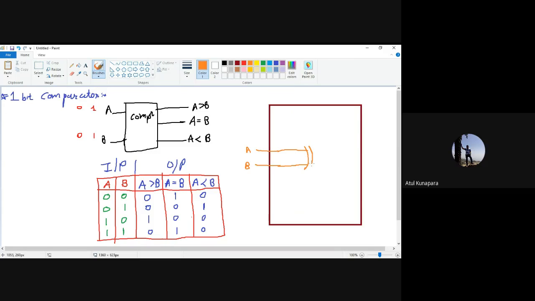So it will be like this, and here there will be a bubble. So this is the one output you are getting.